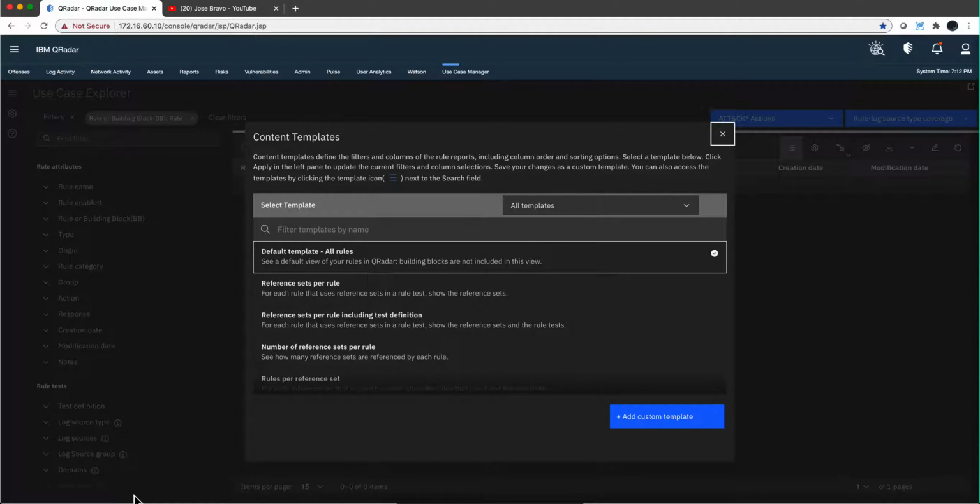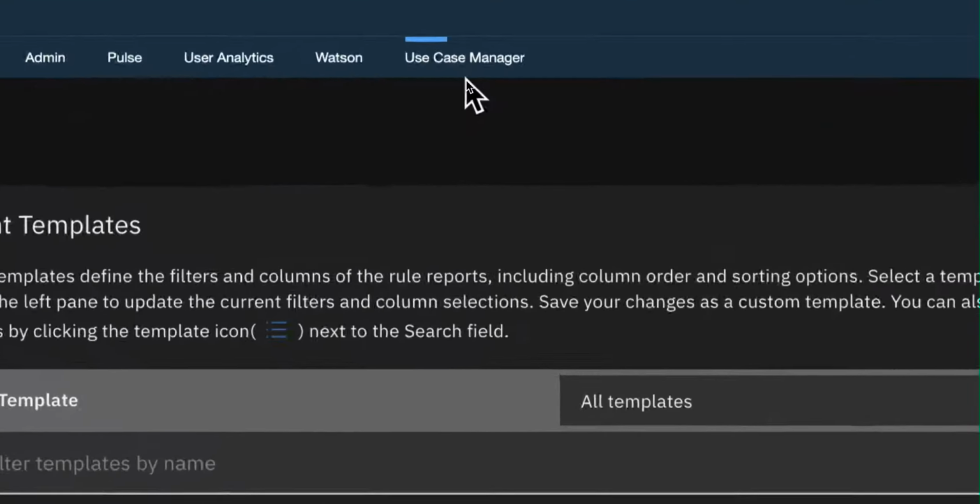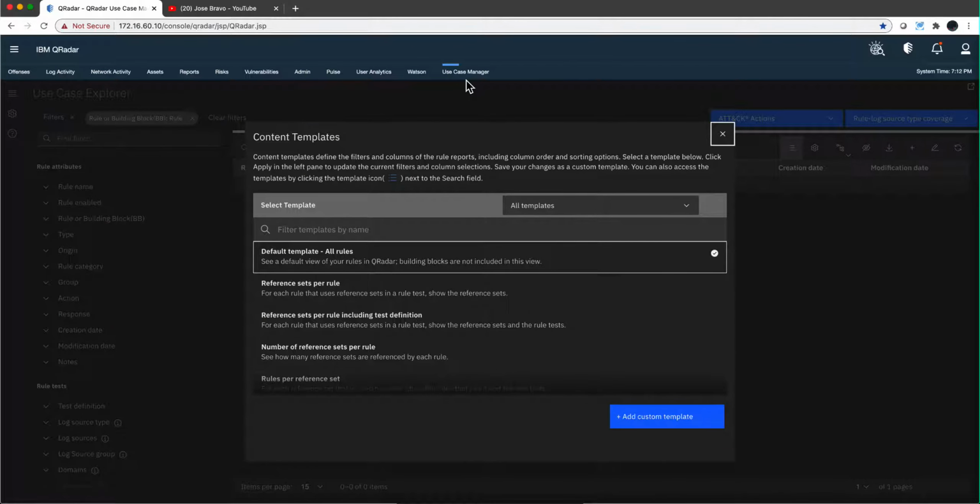What is my MITRE coverage? With so many rules, it is hard to do it in the old interface in any way. And that's why everybody that likes Curator should be using the Use Case Manager app. This is one of the things that makes me go whoa when something new is being done. This is truly remarkable, and I hope that even by the introductory video that I'm doing on this, you will agree with me.